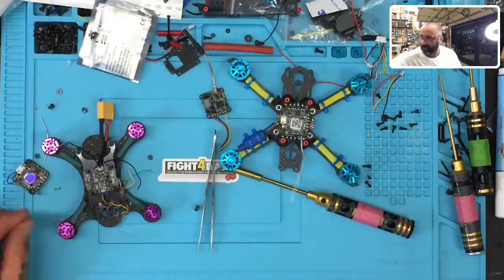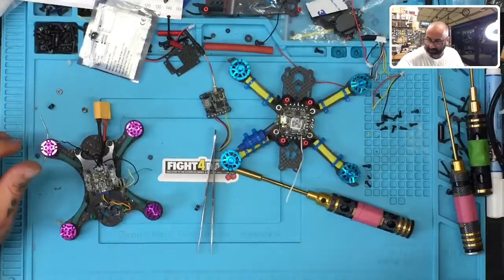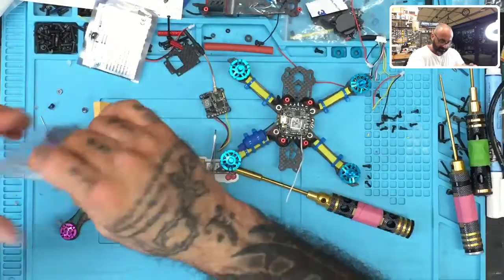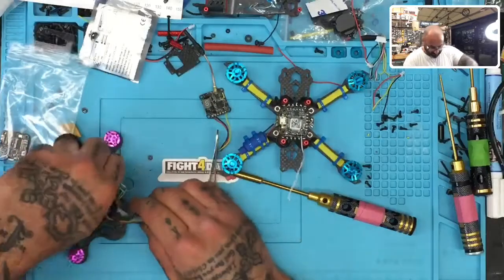Here we go. Okay, all right. So, a small little intermission. I will save this though, because this is a good setup to use. So you put this in a bag. Save this to use with the ESC here. And then this, hopefully, we can get this out.